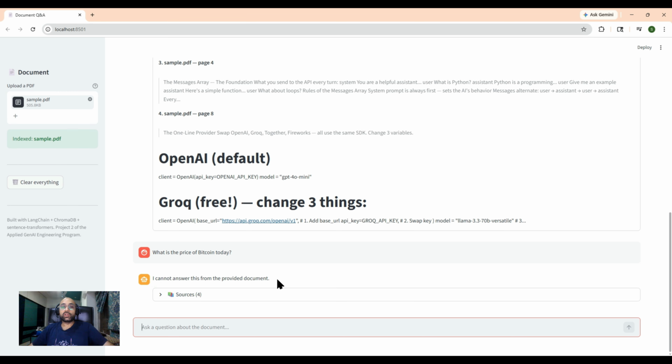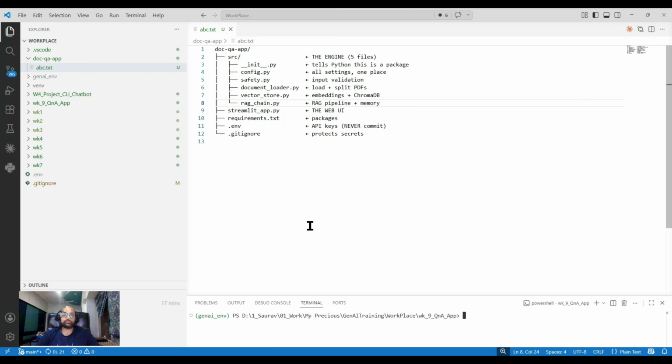Now let me show you the roadmap, what files we will build and why. All right, now let's move to the setup. So in VS Code, step one would be to activate a virtual environment. It's similar to what we have been using since almost week 5, the last 2-3 weeks, right? Because I already have one environment, and if you can see this here, that means the environment is activated.